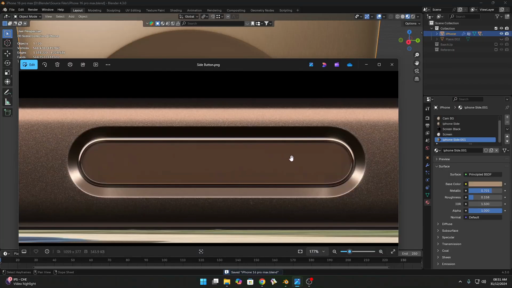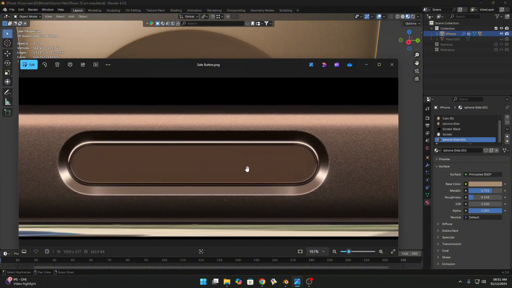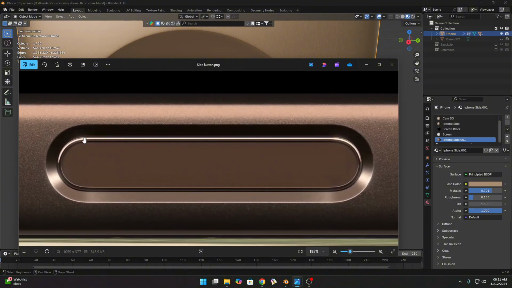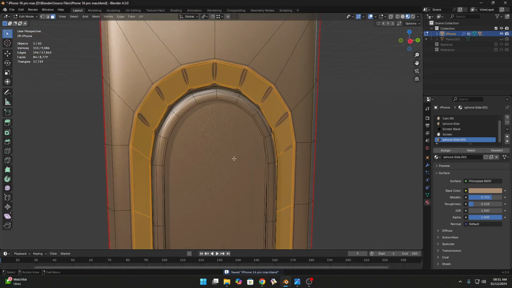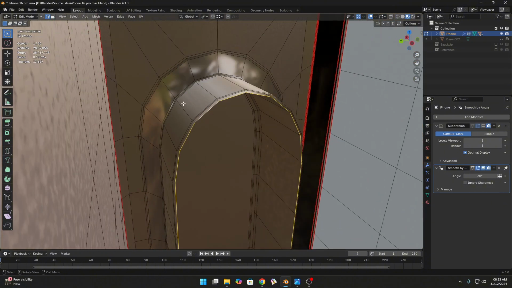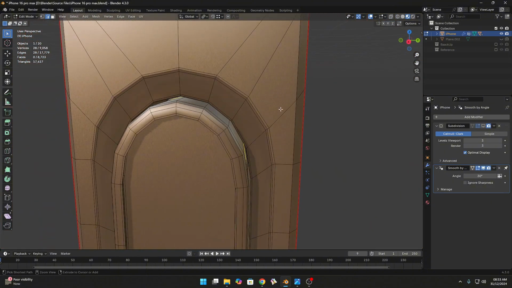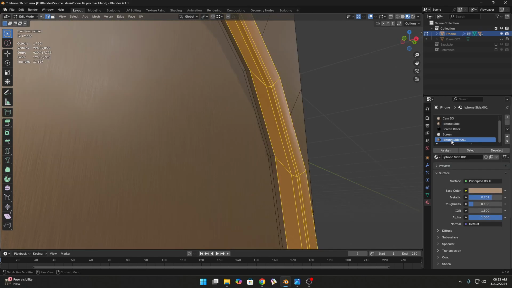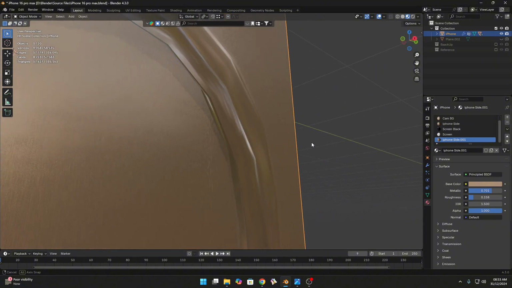And the rest of the buttons, this is metallic and this is metallic and rough, so let's make it also. Just go to edit mode. First we disable this and now just simply select this edge and press Ctrl and numpad plus to grow the selection like this. Assign this material, iPhone side, and assign this to this.